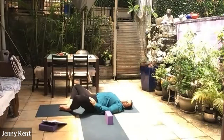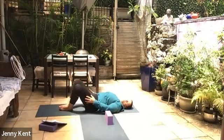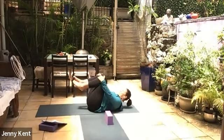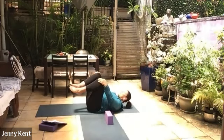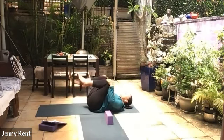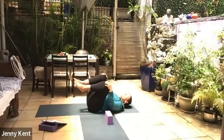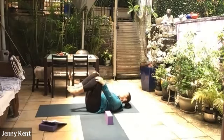And then using your hands to bring your knees together. And then hug your knees up to your chest into Apanasana and rolling your knees in a circle, rinsing out the lower back. Go one direction and then the other.